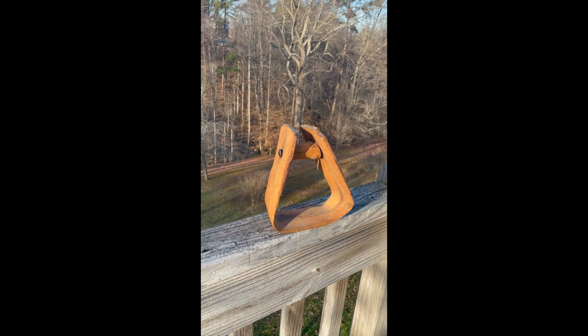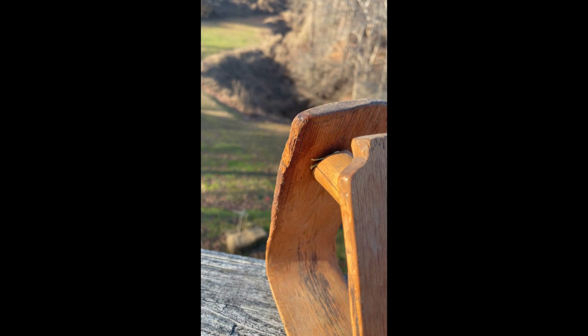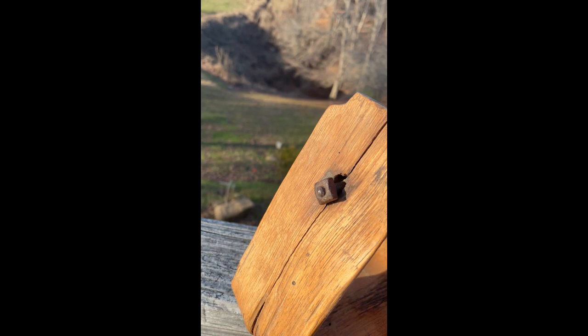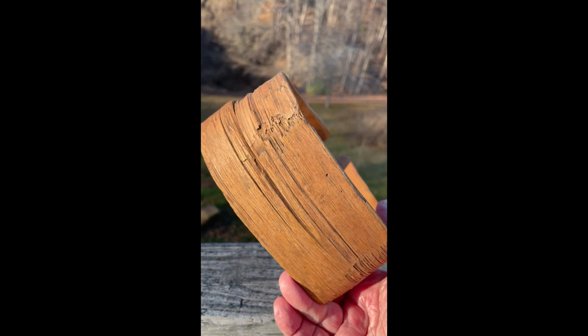The wood is hickory. And if you see here in the area there, it looks like it was just whittled, maybe with a knife. I'm not sure how it would have been opened up. And then there is the screw that holds that wood piece in there together. I don't know how old that screw would be, but it looks like it would be an old one. Beautiful piece of wood.